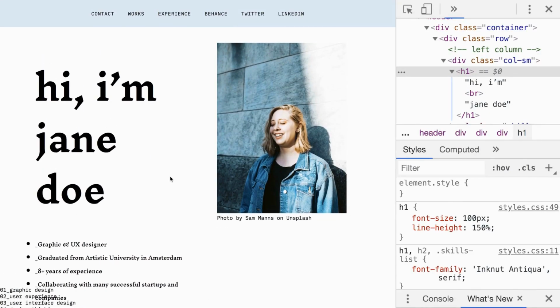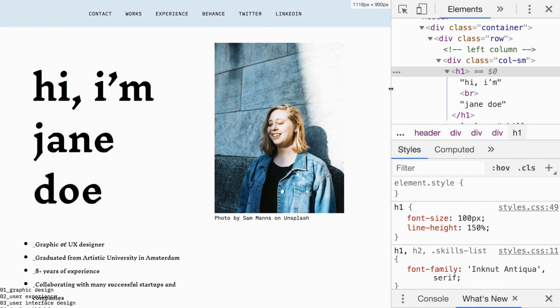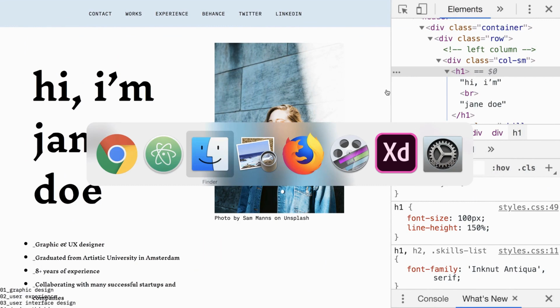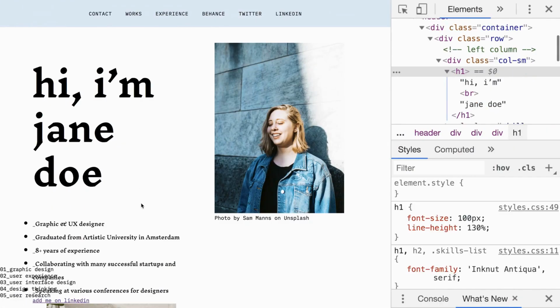So what else do I want to do? Actually, this line height is bigger than I planned, so maybe we can change it to 130. Yeah, it's closer to the project. For the final tweaks, we can experiment later on.